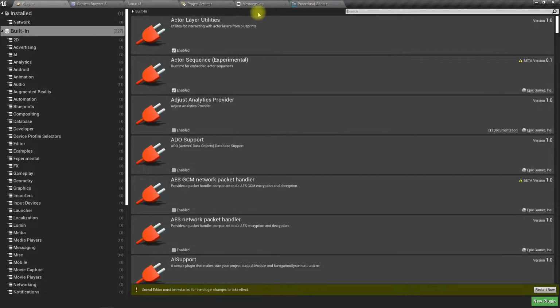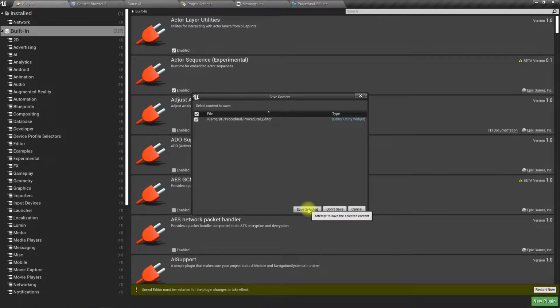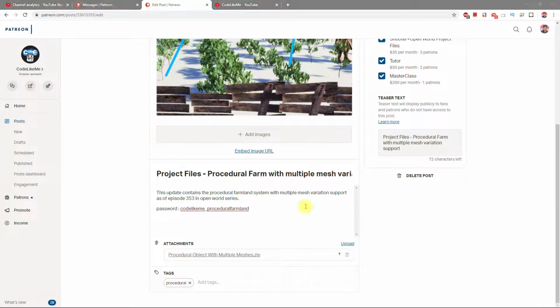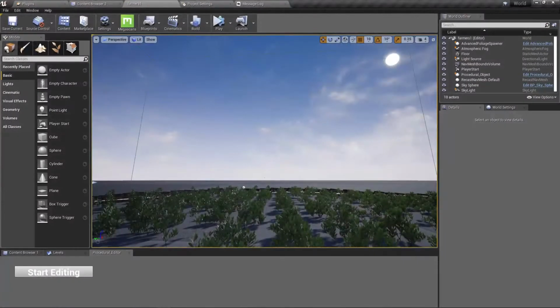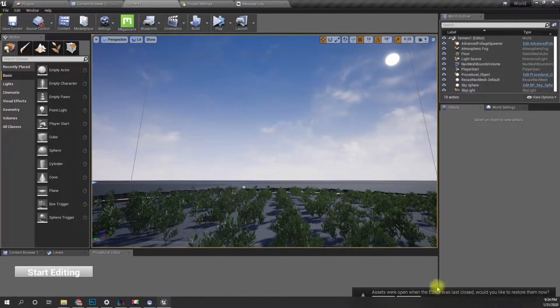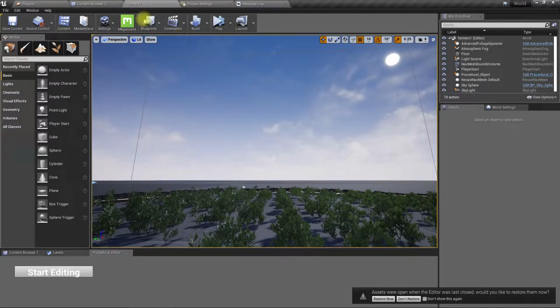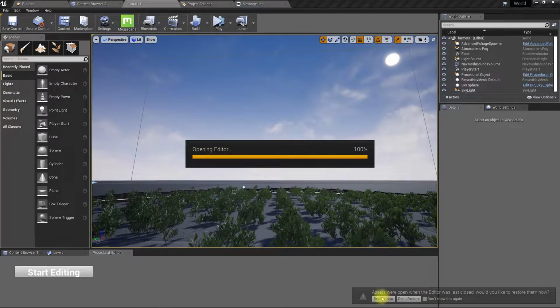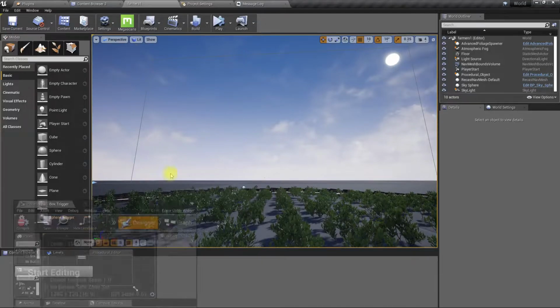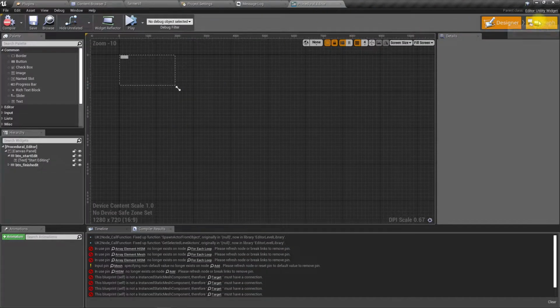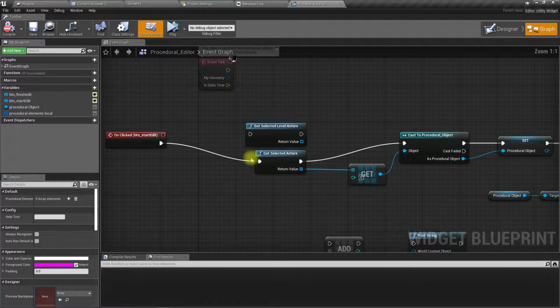No, editor utility is the one. Okay, let's restart the project and see what happens. Now I think we should get back those methods that had errors. Let's see. Right, now this function works.